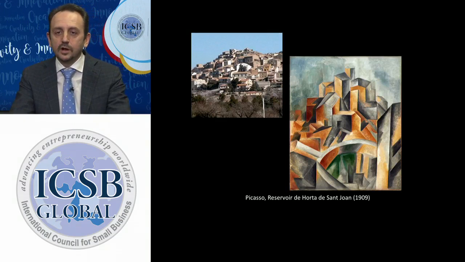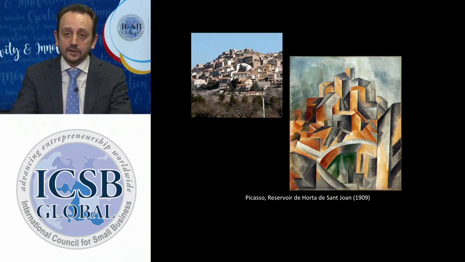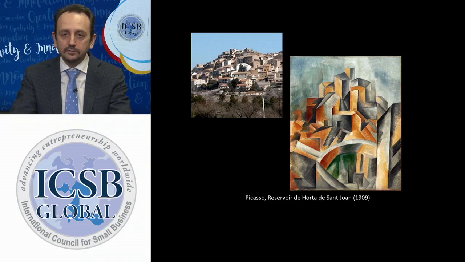I'm going to use visual art to give you examples and then apply this to some business and entrepreneurial applications in the real world. So this painting by Pablo Picasso is actually the representation of a little village in Spain, and it's an example of Cubist painting.